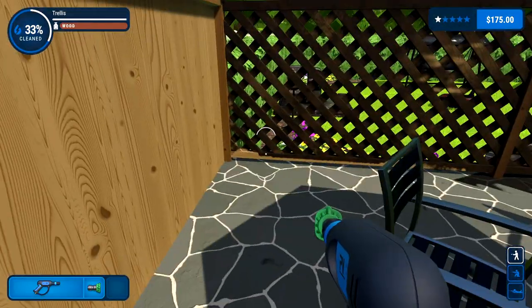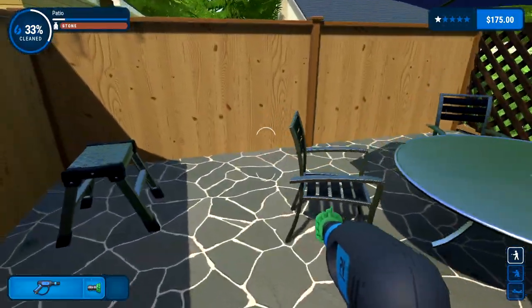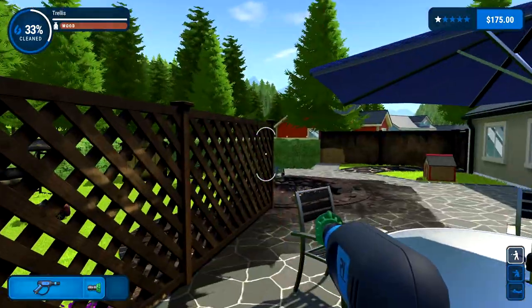Right, we'll just put that out of the way. Now, we're going to go along here. We've actually nearly done the patio. So let's now do this fencing section along here.